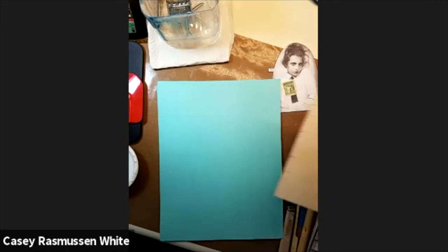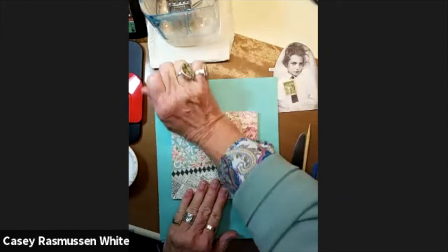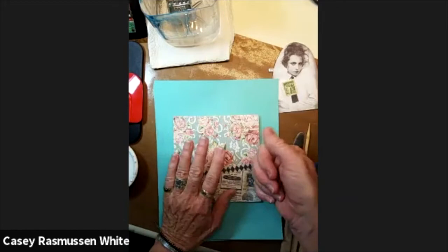And line it up and it will slide around a little. And spread. Get all of your air bubbles out. Now, if you're using more delicate paper or tissue or something like that, you're going to have to be a little gentler. And I use a tool that I always have with me, which is my thumb. Some of you probably have a bone, a folding tool.